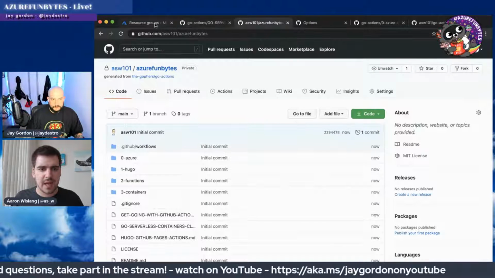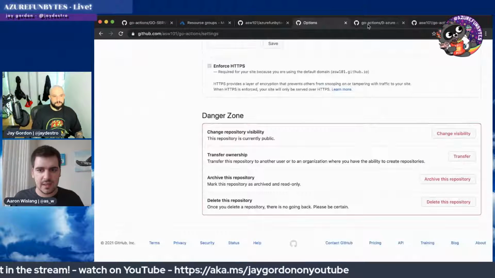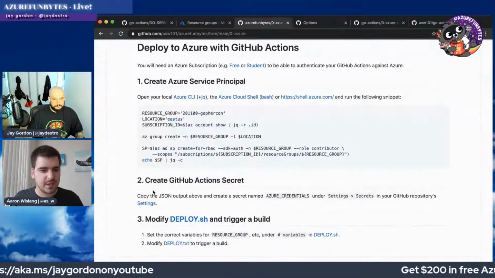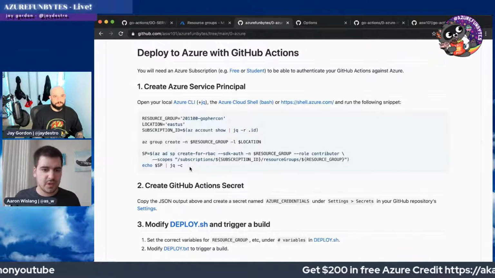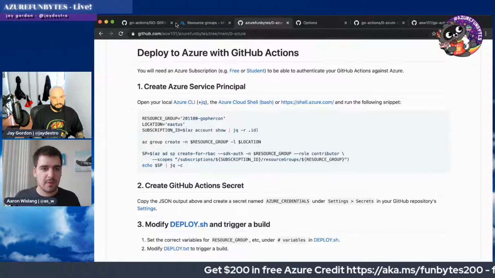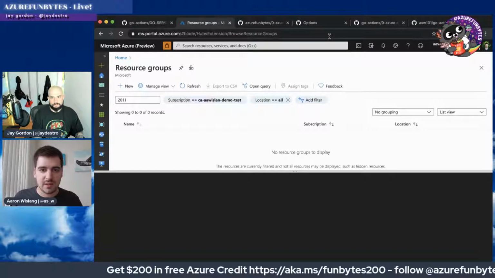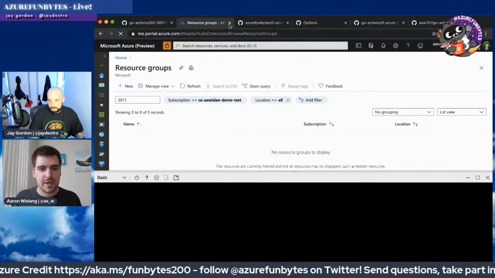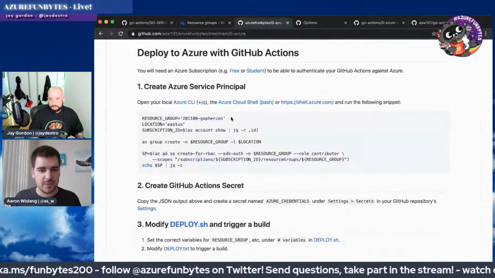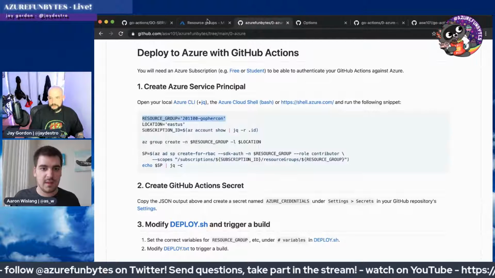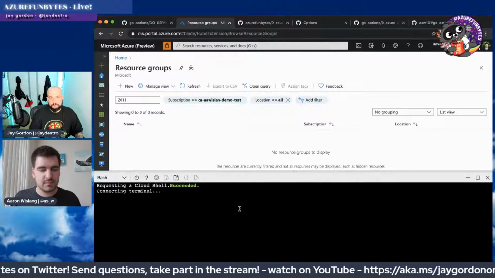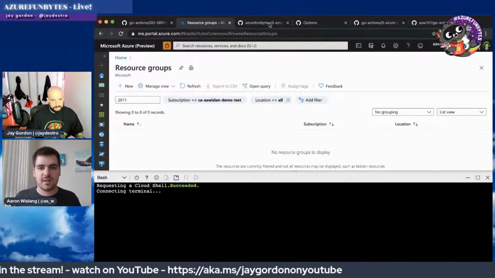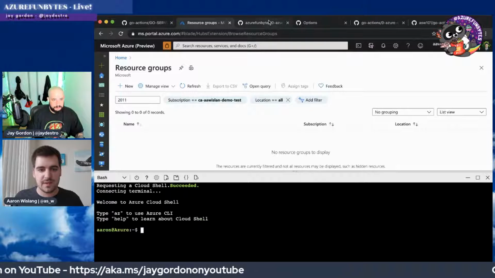So inside of Azure, one of the things I'm going to do is I've got my AzureFunBytes here. I'm going to go to the Azure folder, and it's going to create an Azure Service Principal. I'm not sure if you've spoken about this on your show before, but I'm going to use the Cloud Shell, and we're going to zip through this. But basically, GitHub Actions needs to be authenticated to Azure, and we do this with a service principal. Oh, very cool. We actually went over last week how to create one very quickly for something we were working with. Fantastic. So this is probably one of the longer parts of the thing, but we're going to make it super fast.